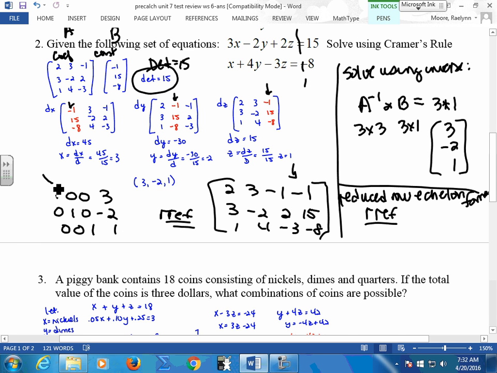So this is your x is on, so x is equal to 3. Y is on, y is equal to -2. Z is on, z is equal to 1. It's like a binary, on, off. 0, 1. 0 is off, 1 is on. You should get the same results, just like Alicia said, with any method that you do to this system. So I'm going to have you do it using RREF, using inverses, using Cramer's rule.